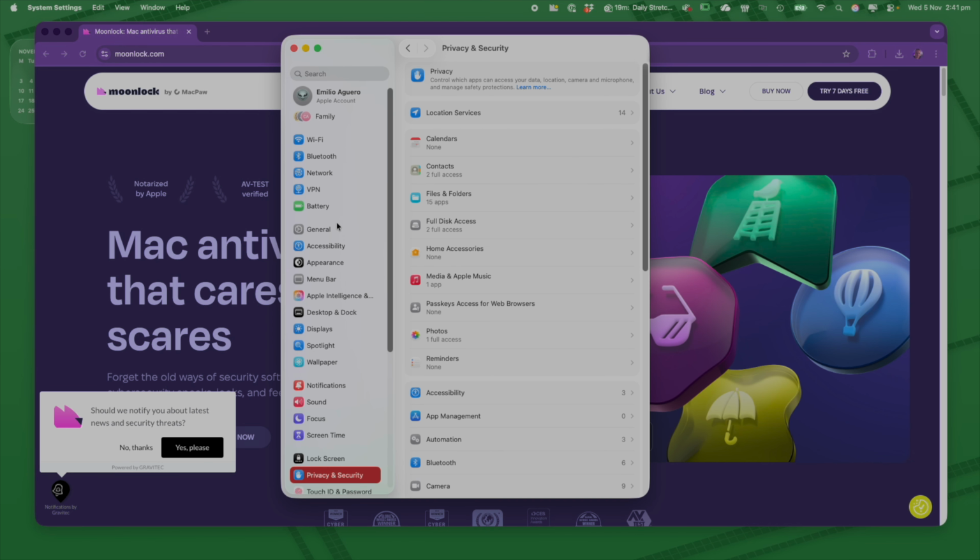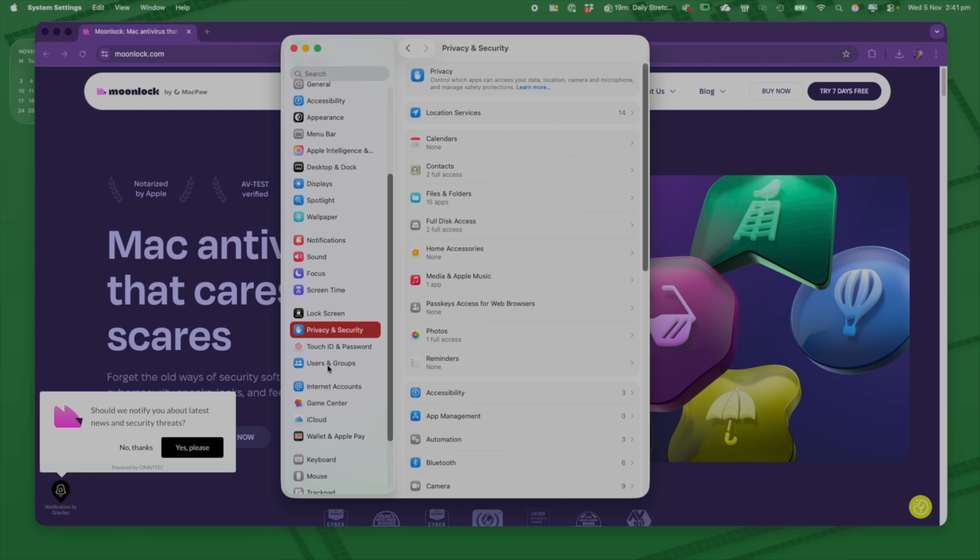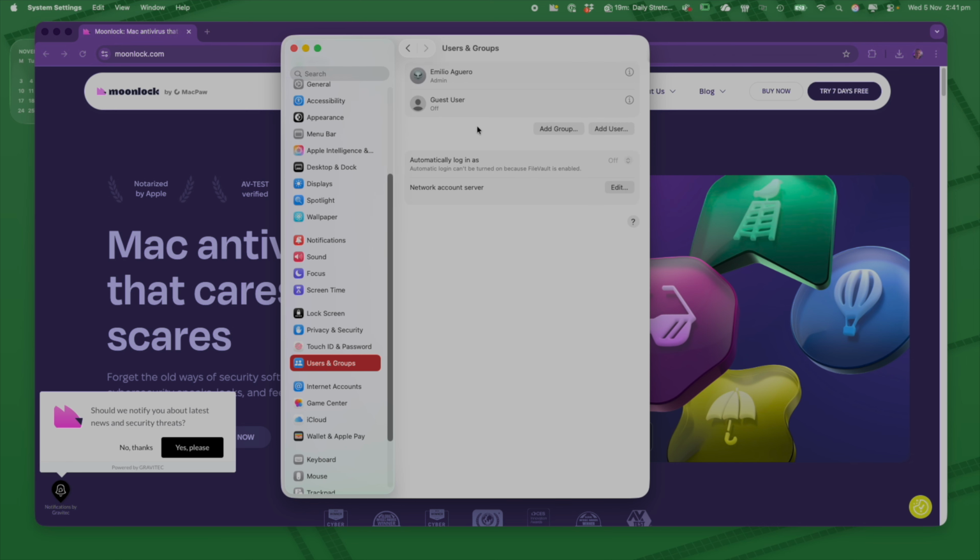If you are the only user of your Mac and you go into the profile section, you should see just your username. Emilio is my username. If I see another one in there, that's a bit odd. A new profile has been created. Malware loves to do this sort of stuff. Have there been any changes to the networking setup? If you go into System Preferences under the Network area, you've got an IP address, you've got DNS, you've got proxies. Do they all look correct, or has something changed in there?